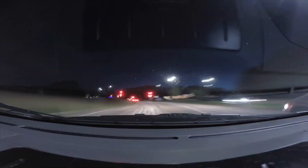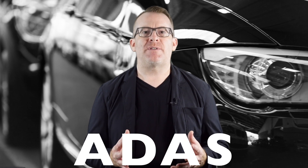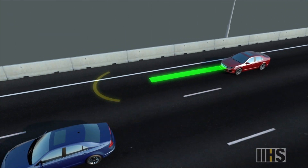Automatic Emergency Braking, or AEB, is part of a larger grouping of technologies called Advanced Driver Assistance Systems, or ADAS for short. ADAS has roots dating back to about 50 years ago when the first anti-lock braking systems began appearing on vehicles. Since then, ADAS has made a number of strides, one of them being Automatic Emergency Braking.